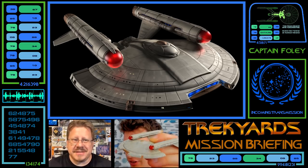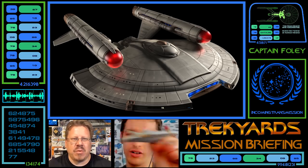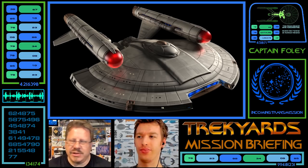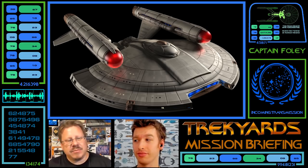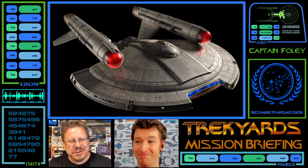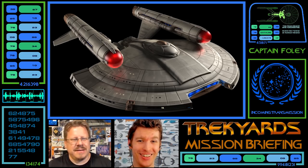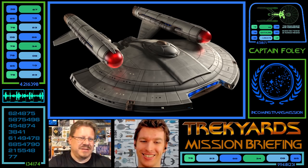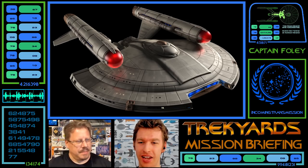It was an interesting design. I wasn't sure exactly why we didn't see more of it — it would have been cool to see these ships out and about. They didn't have the warp 5 engines so they wouldn't be quite as far out, but it would have been nice to see more of the fleet. It's a unique design with some odd choices. I remember seeing it and going 'okay that's interesting, it looks like it's really thrown together last minute.'